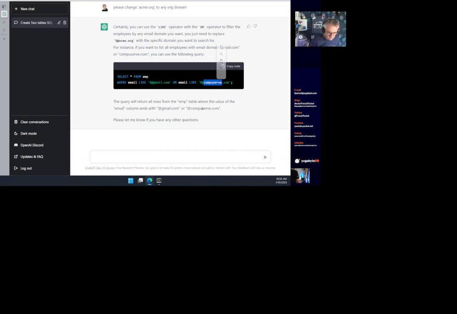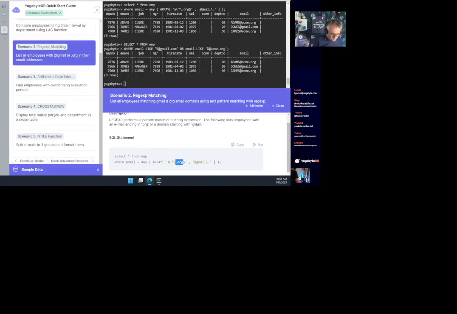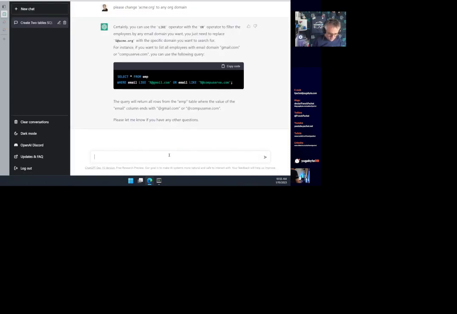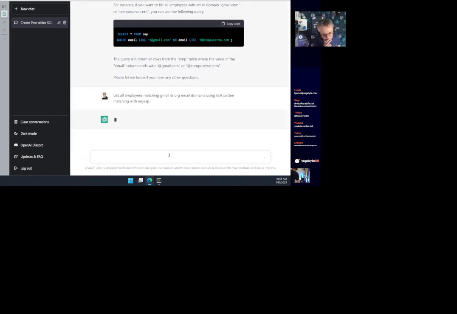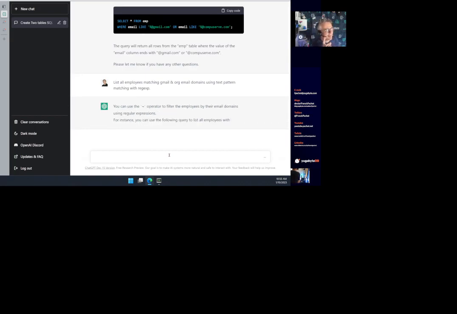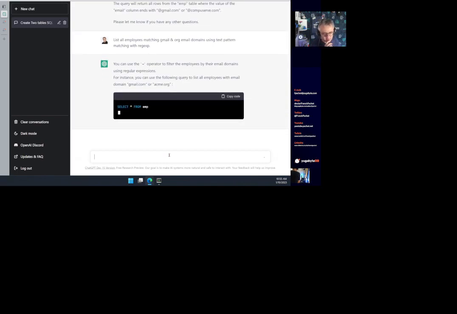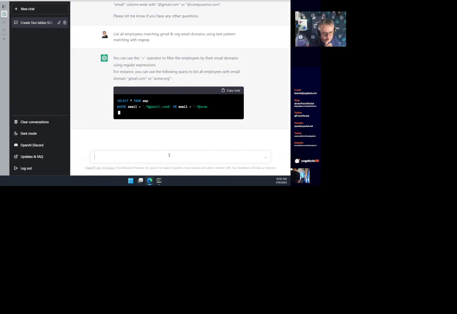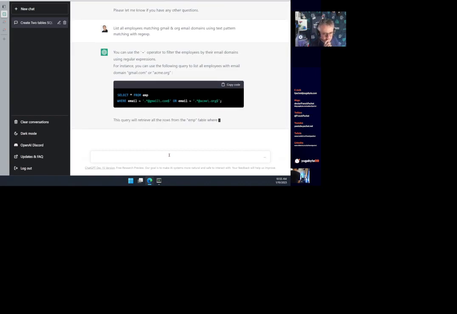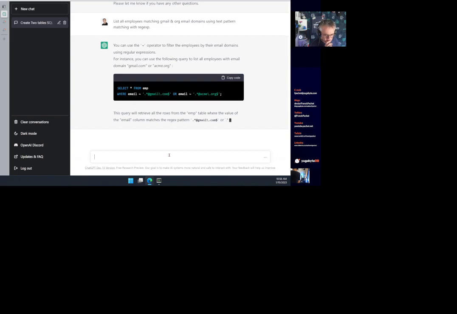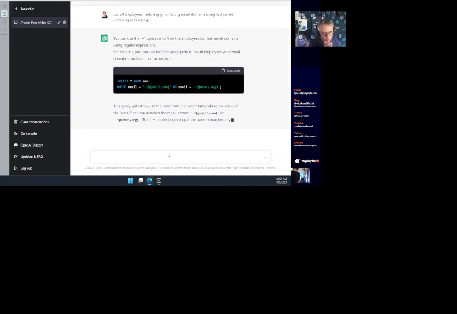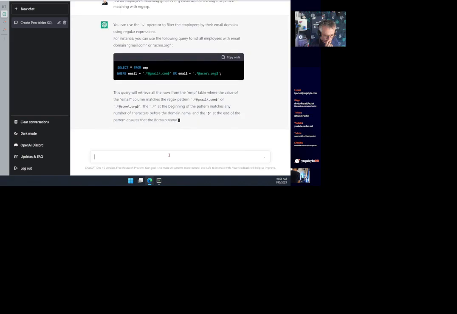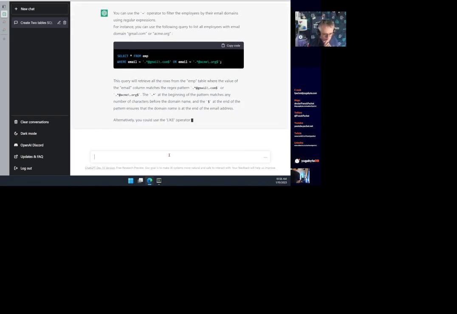That's not really what I wanted. Okay. Now, if I explicitly mention using a regexp, but my question required a bit more intelligence to know exactly what is a domain. Because I said domain for gmail.com and .org by itself is not a domain, it's just a top level domain. Yeah. So that's the regex, okay.